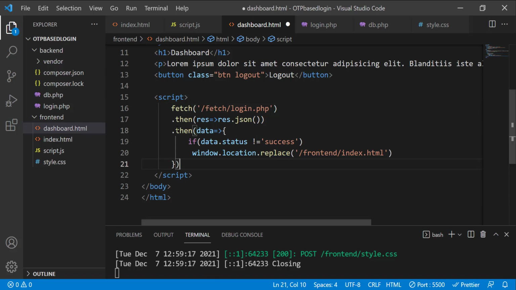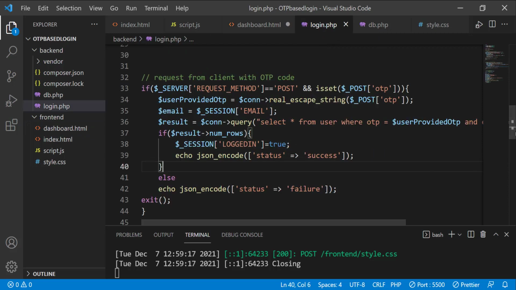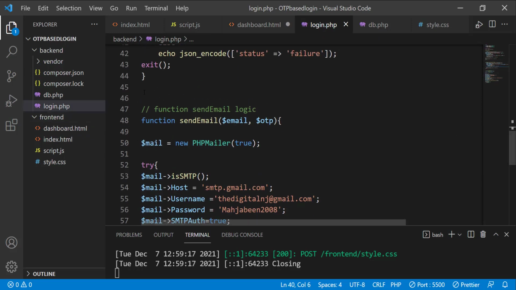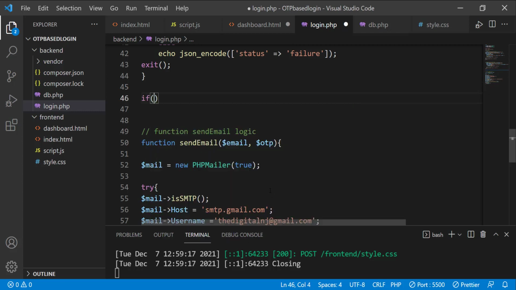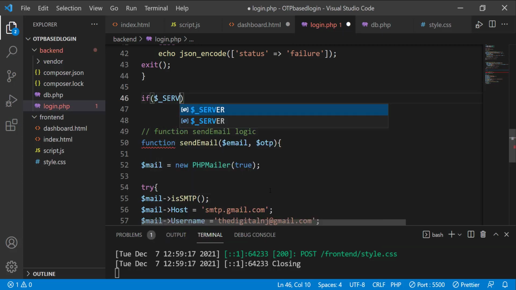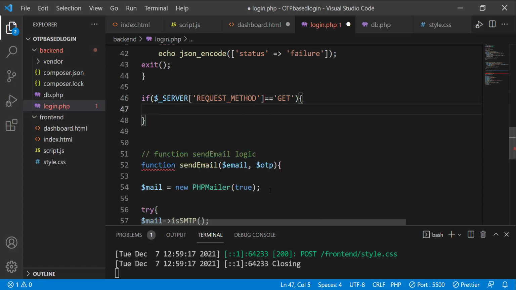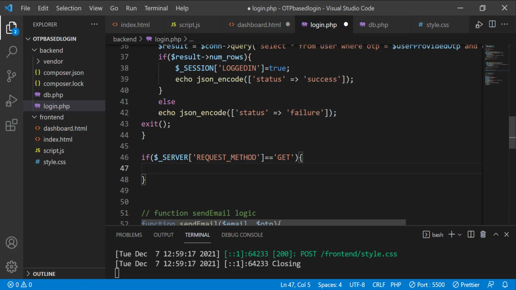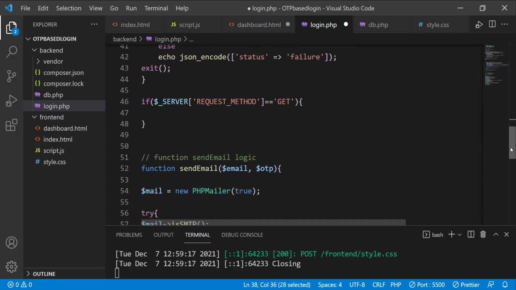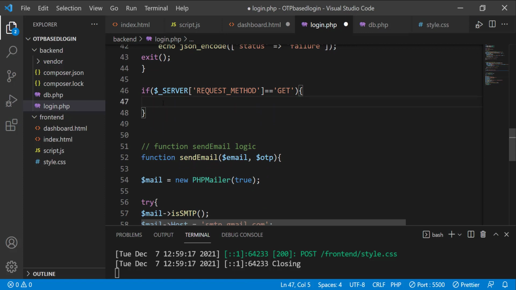Okay, now we need to define its complementing part at the backend. So let's go back to login.php. So before this function, let's define if $_SERVER request method equals GET, then the following should happen. So we will check if this session variable logged in is set to true, then we are logged in and it's okay to display the dashboard.